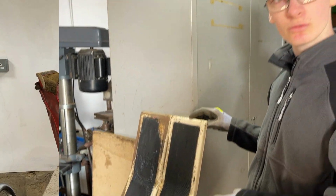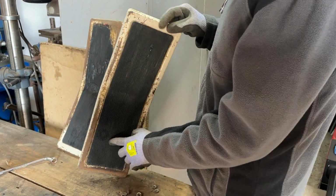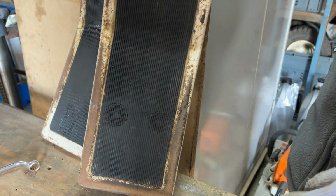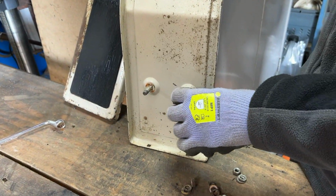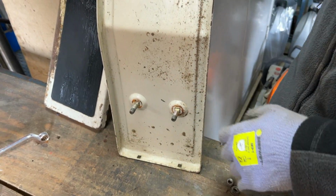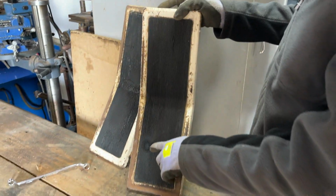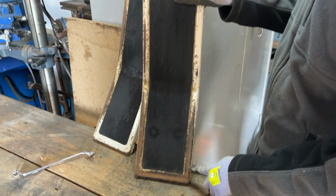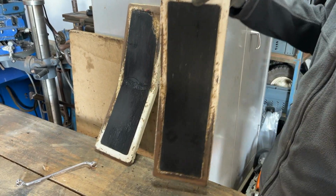We've cleaned these footrests up to the best of our ability now, and we've used some upholstery glue to glue back in this section that had come out. The reason it came out was because on the other side these are all carriage bolts which are loose, and with them being loose, if you don't line it up correctly then it can push through against this grip material, and as you can see there, it went straight through it before.